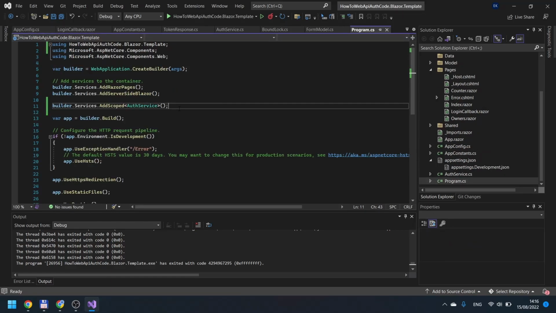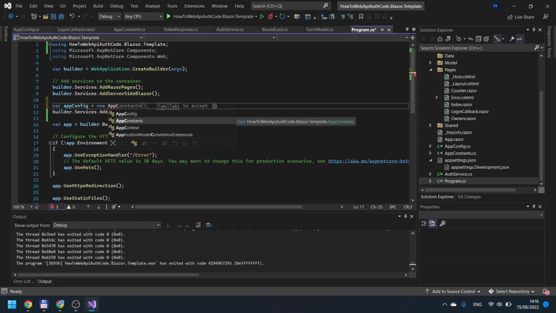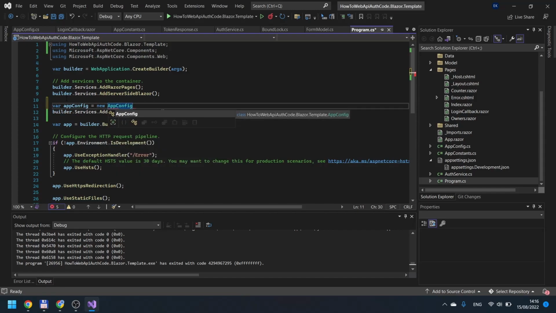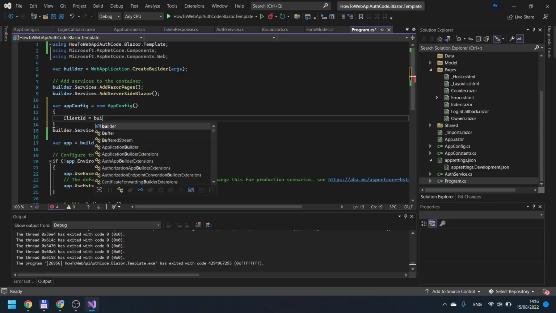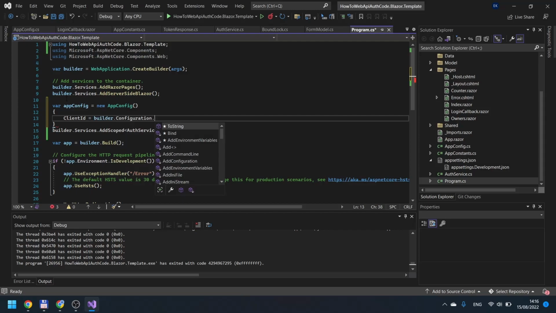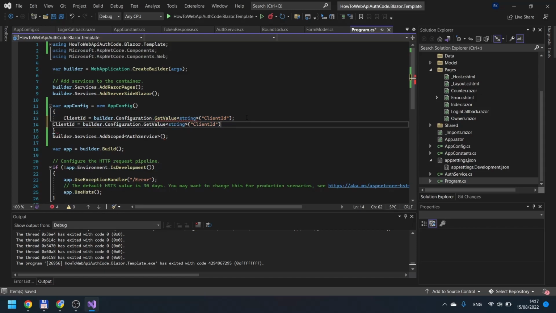During the initialization phase, we'll create the AppConfig, where the client ID will be loaded from configuration with GetValue ClientId, and the same will apply for client secret.